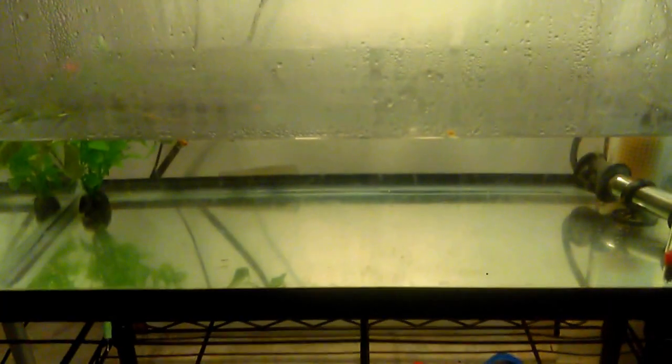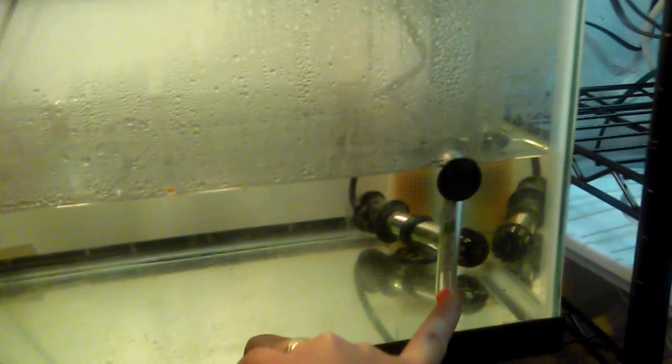I wanted to show you guys exactly how to set it up, but just a real quick overview. Getting down on the floor. This water level, I think there's about maybe 4 gallons of water in here, maybe a little bit more. And I'm about to get attacked by a baby. Back here is my DIY sponge filter. Here we have my heater, my thermometer. And here is a little bit of plant cover. This is all water wisteria, and then a little plastic anchored plant at the bottom.